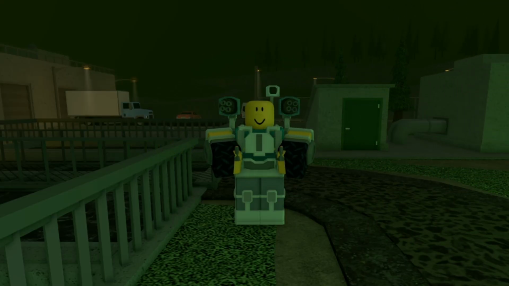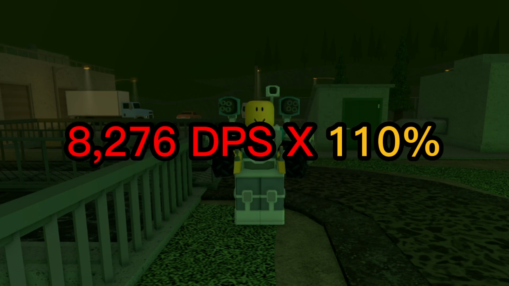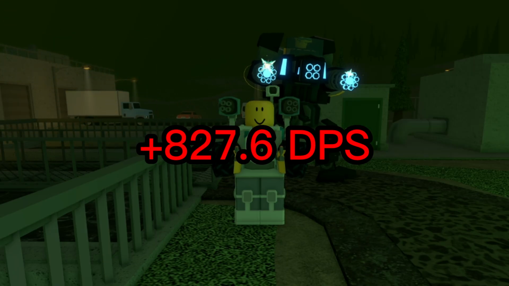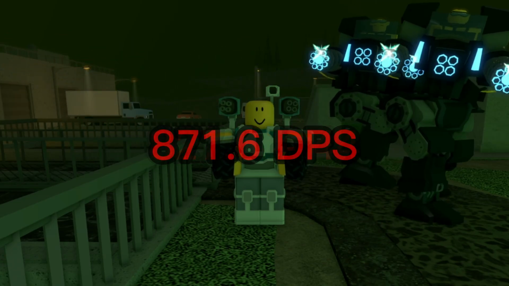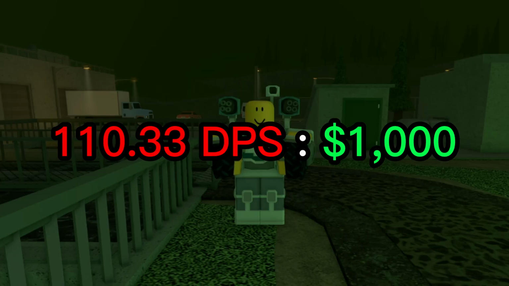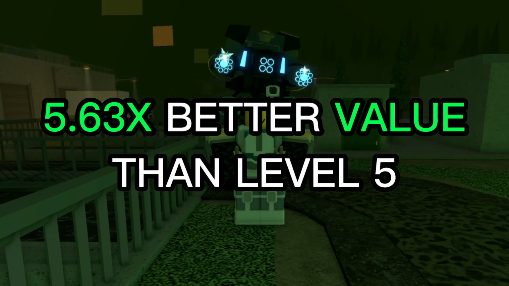Let's again say that there are 80 golden minigunners within this radius. The 10% buff will give us a total DPS of 9,103.6, which is an 827.6 DPS increase. The level 3 War Machine has a DPS of 44, so adding that gives us a total of 871.6 DPS for 7,900 cash. That's a DPS to cost ratio of 110.33 DPS per 1k spent. That is just insane. That's 5.63 times better value than the level 5 War Machine.